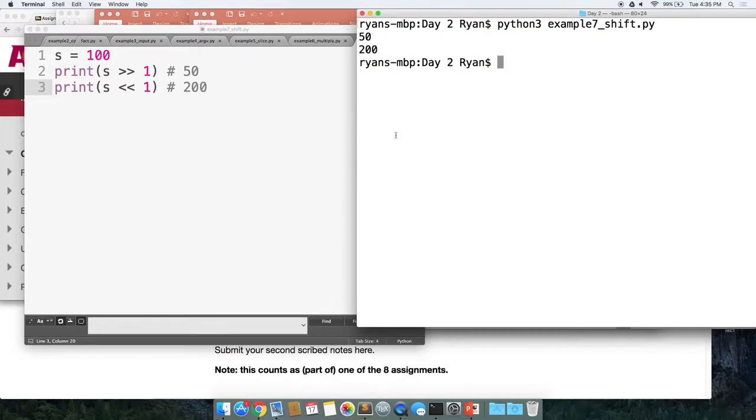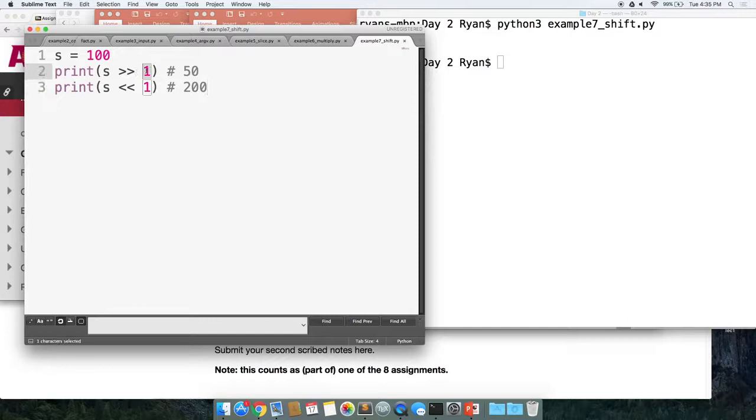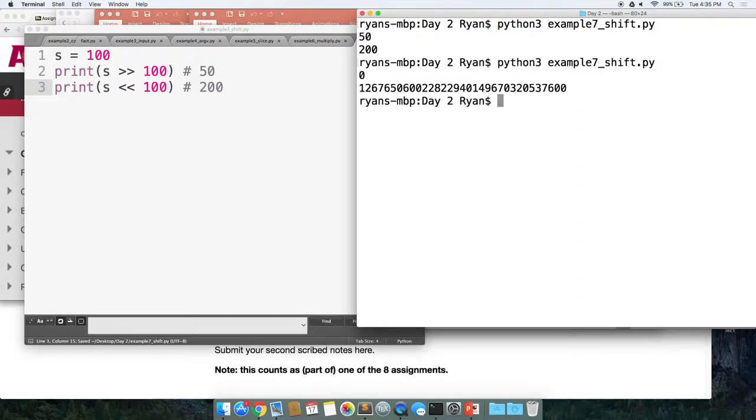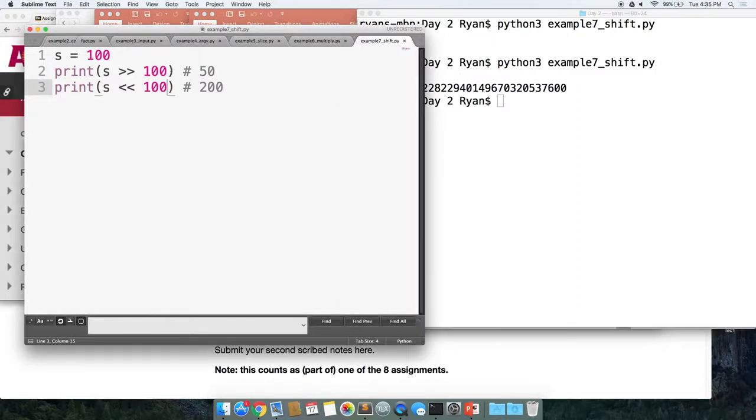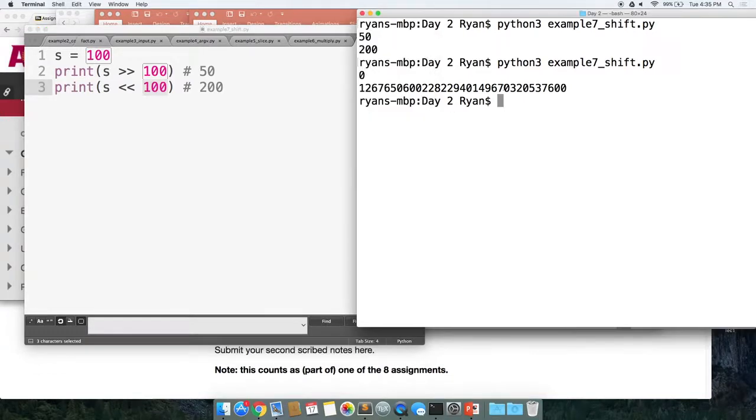Okay, but the cool thing is we don't have to do just one shift. We can do very, very large shifts. I actually don't know if this will work. Yeah. So if you shift right a whole bunch of times, it'll just be all zeros. When would you use it? I'm just trying to figure out why you would use it to shift right. What is the purpose? So what we're effectively doing here is dividing by 2 to the 100 and multiplying by 2 to the 100.